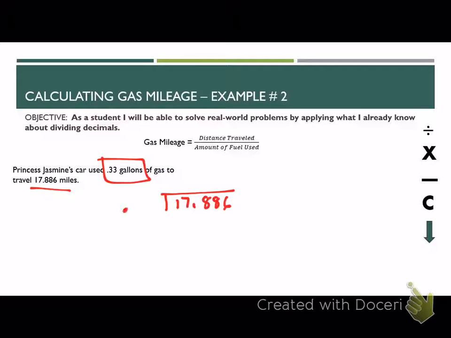Okay? We have 33 hundredths on the outside. Now, first thing we need to do is to move our decimal. This particular time we need to move it 2 places. 1, 2. Put our decimal there. Okay? If we do it on the outside, we must also do it on the inside. 1, 2. Bring it to the top.